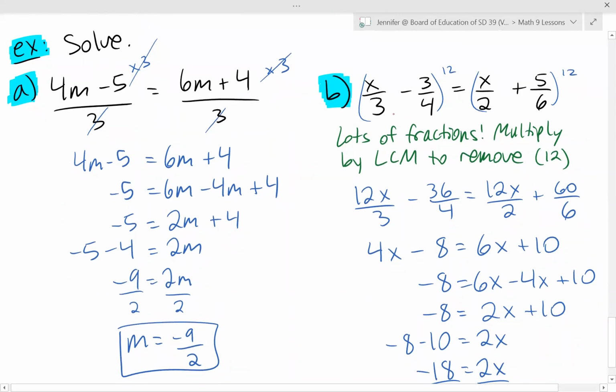In this question, there's a ton of fractions going on, which can be overwhelming and confusing. So how can we get rid of them? Where do we even start? If you notice, the numbers 3, 4, 2, and 6 all go into 12. So why don't we just make our life easier and get rid of all these fractions if we multiply every single thing by 12? That's what I did in this step here. I multiplied every single term by 12, and then it works out nicely that all the fractions disappear because 12 is divisible by each of those denominators. Once the fractions are gone, this is a much easier equation to work with than the original question.